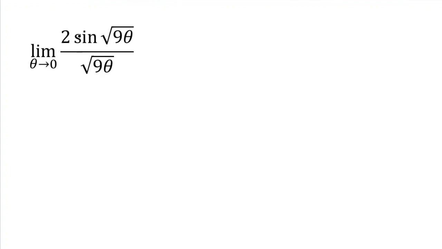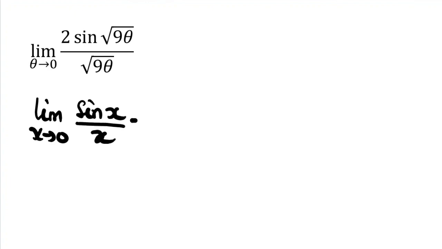If there is sine, you need to be looking at a way to fetch a form that is in this way: limit as x approaches 0 of sine x all over x. This is equal to 1. So you need to try to get a format like this out of whatever you have if it contains a sine function, after trying the direct substitution, that's basically putting the value at the denominator. So you need to make sure that this is the same as this.